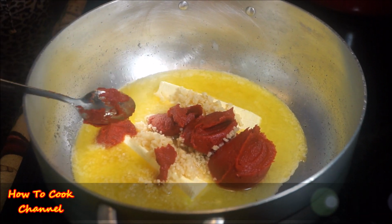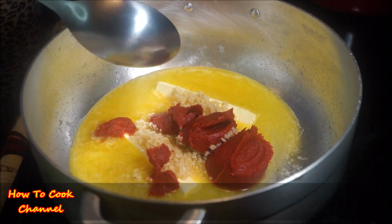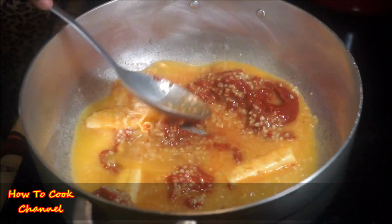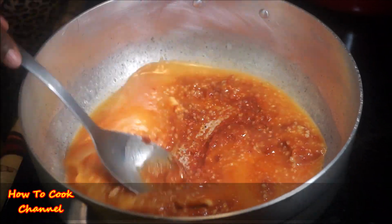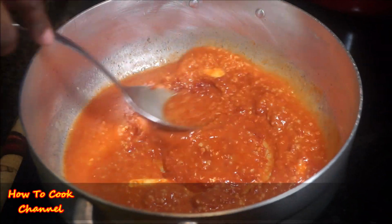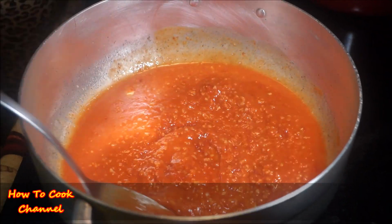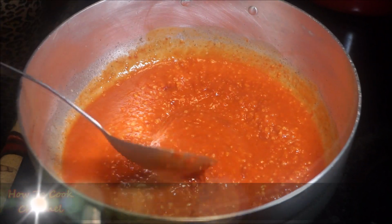Now, after I did that, it was very simple. All I did was go ahead and give it a really good combination, and my fire right here is on medium heat. Do not put it on high heat, because you don't want it to cook too fast. You make it simmer, like simmer really slow. It's going to give it more flavor. It's going to cook better when you put it on medium heat. So we go ahead and make sure that tomato paste is dissolved.